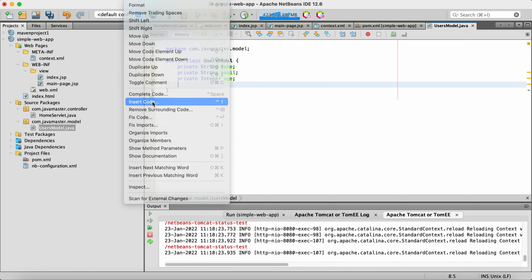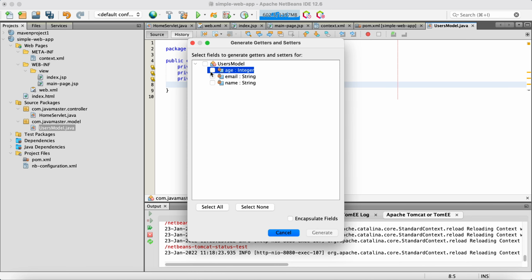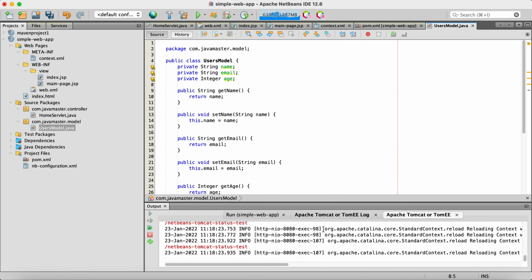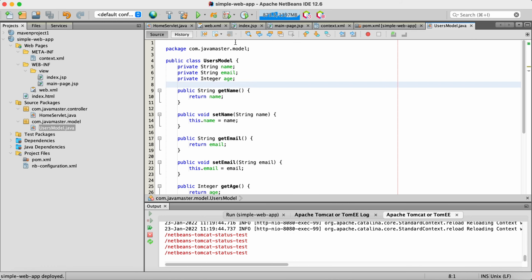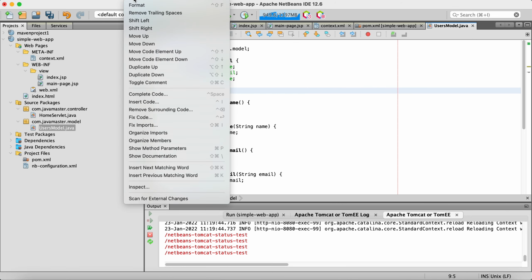Source, insert code, getter and setter for this user model, and let's create an all-args constructor and a no-args constructor.